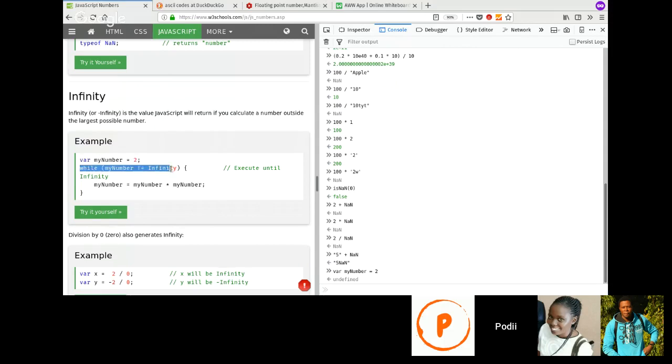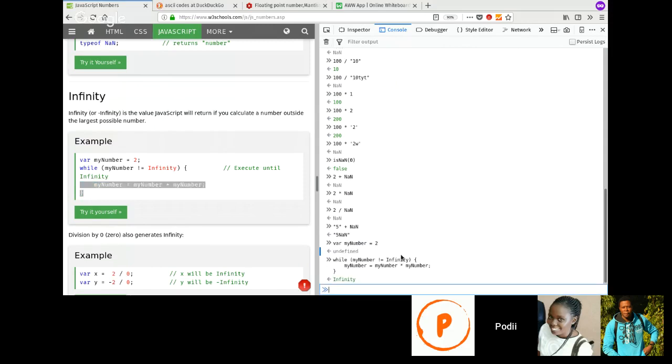So while my number is still not infinity, okay, so we have the while loop there. We execute that. That was fast. We can console log.